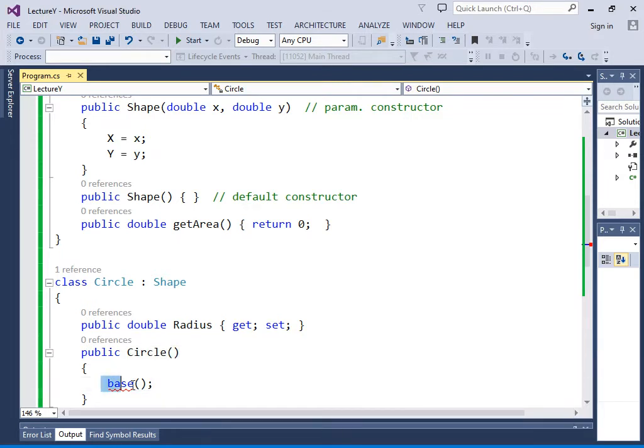All right, sorry, my brain slipped into Java instead. Instead, you put the constructor call before the curly brace, after the closing parentheses of the parameter list. You need to do that.